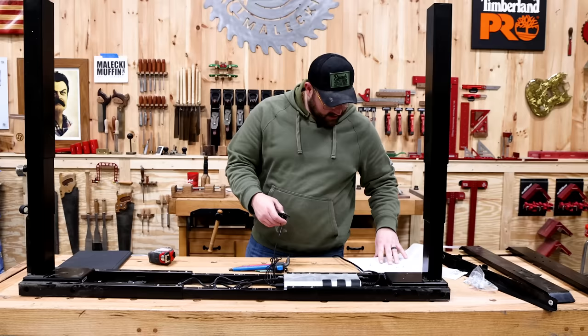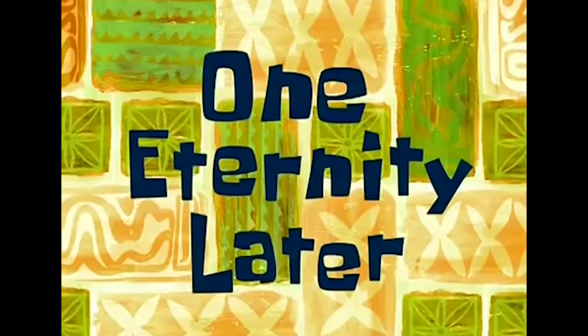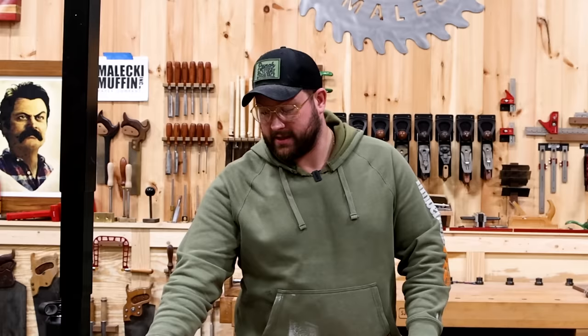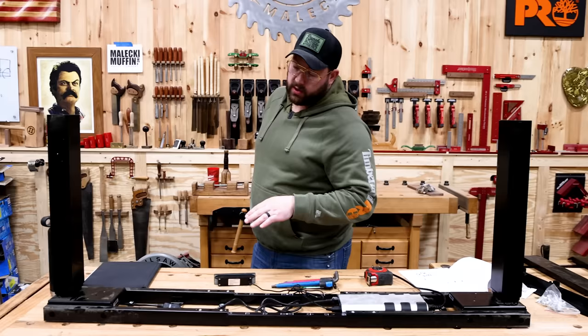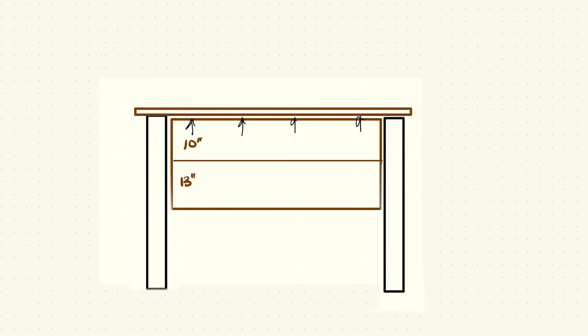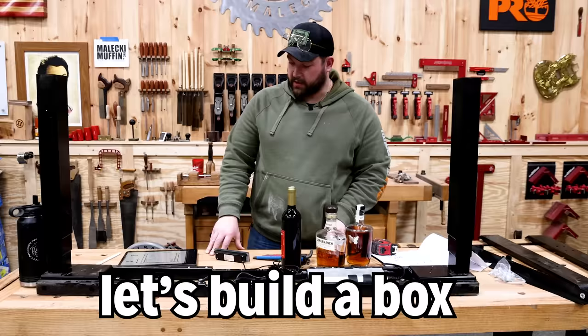All right, so we're going up. Going up, up, up, up, up, up. 1 eternity later, we're still going up. It's not fast. It sounds strong, which I think matters. So we'll probably do a 24-inch box that'll come across. We're gonna have a piece of walnut on top of that that will go up and down with our system here. So let's build a box.